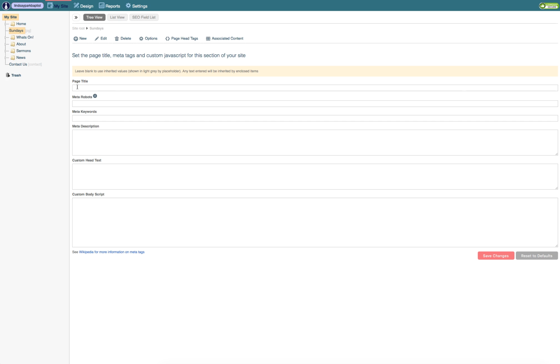So Google will read your page title, your meta keywords and meta description, and these need to be unique for each page. There is guidance on the iPages website about the number of characters that you should use for each, and we just suggest running through these routinely and making sure that every new page you create has the page tags completed. So that's a very whistle-stop tour of the back end.